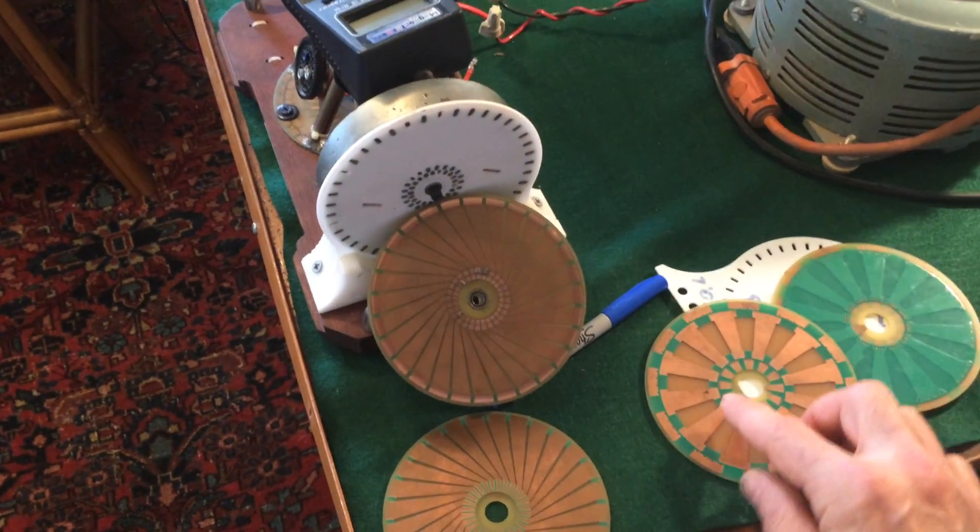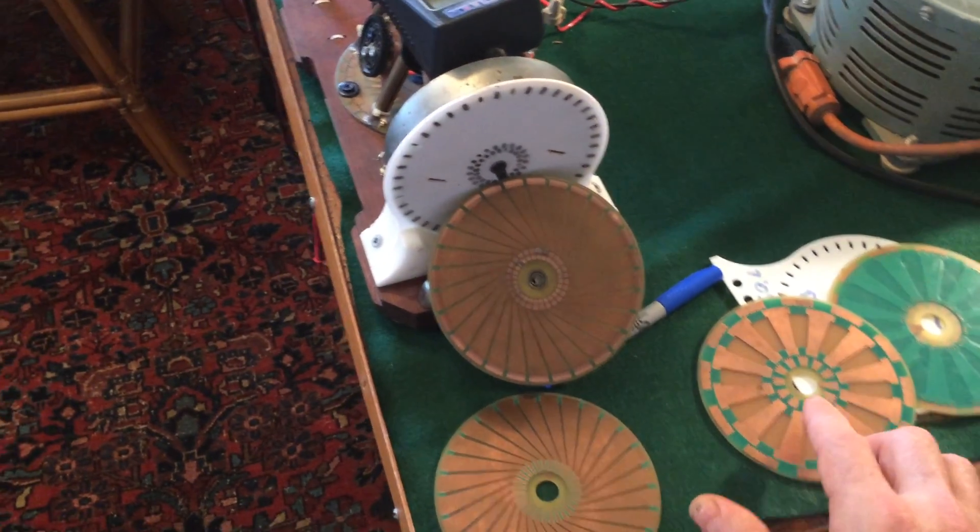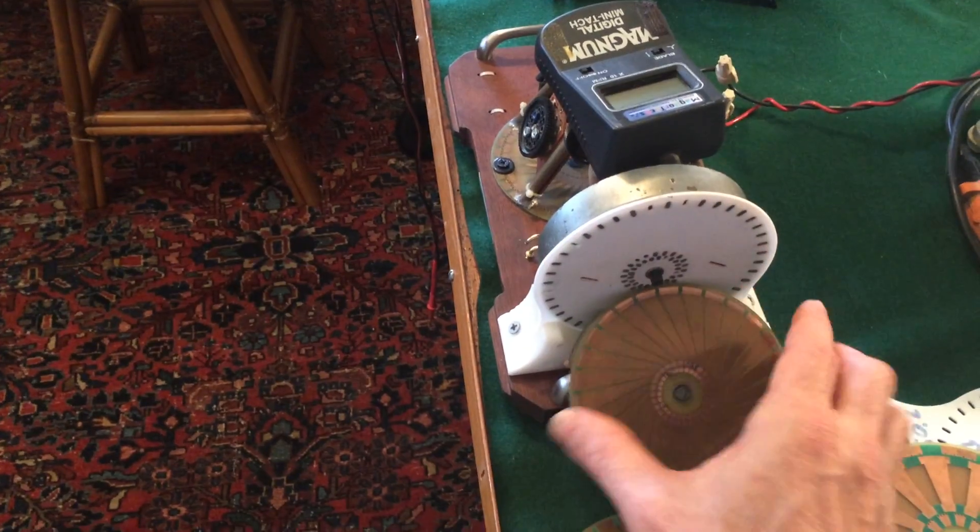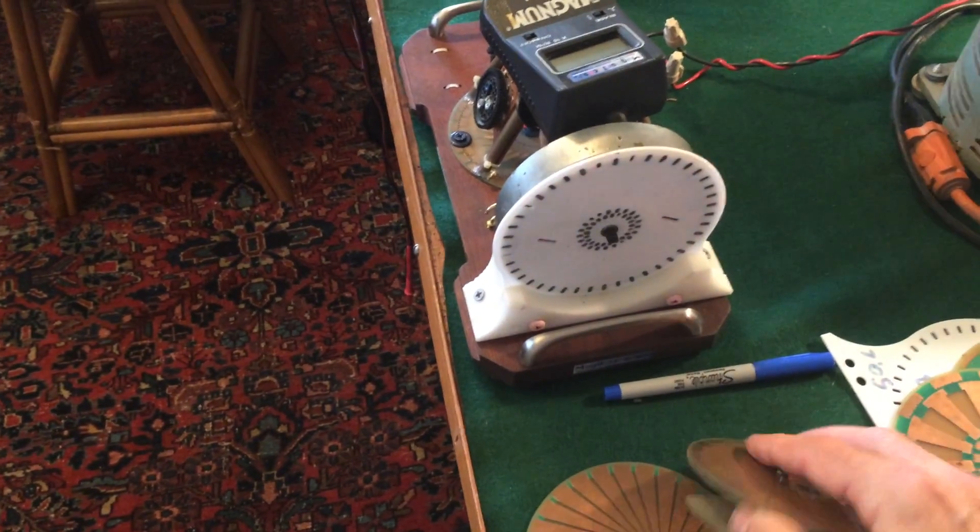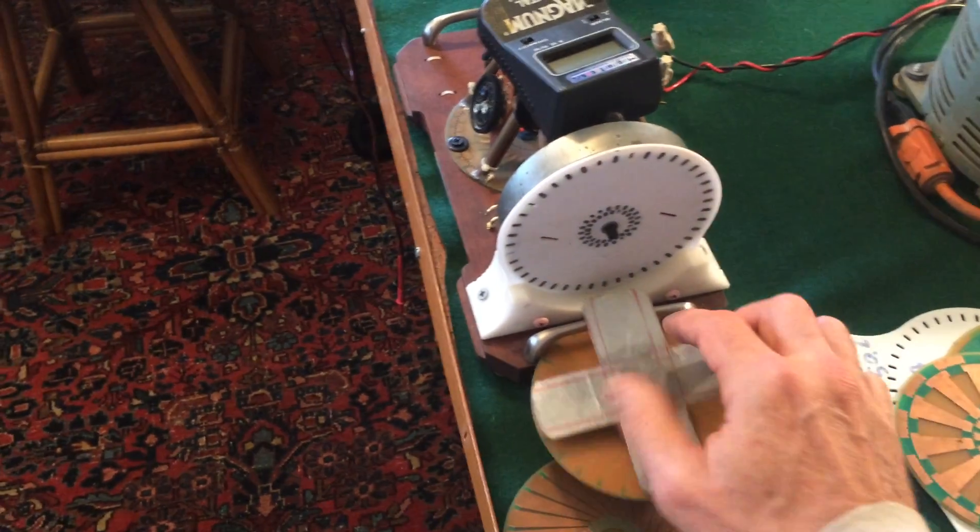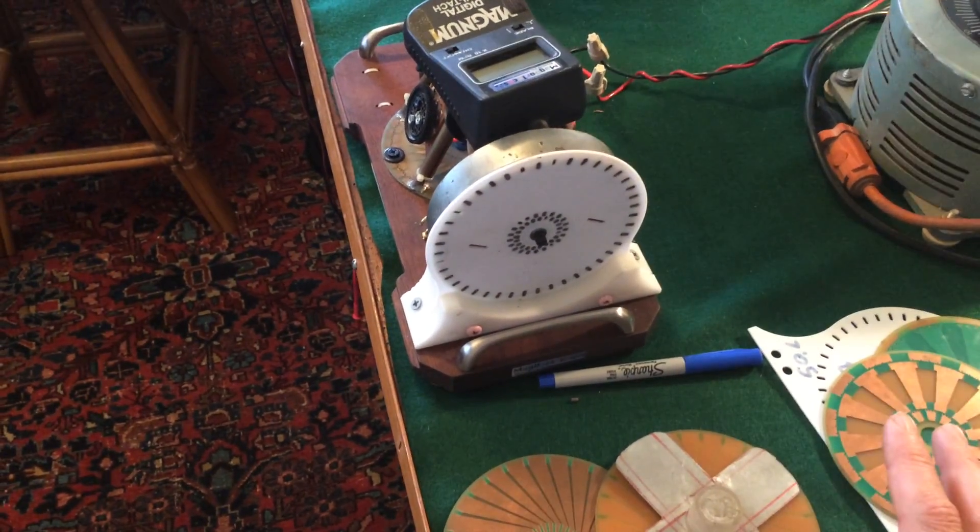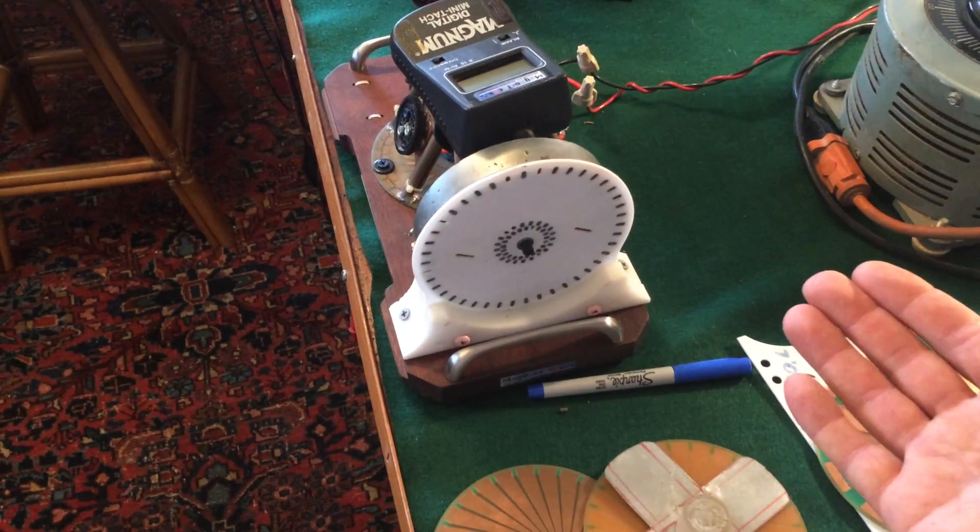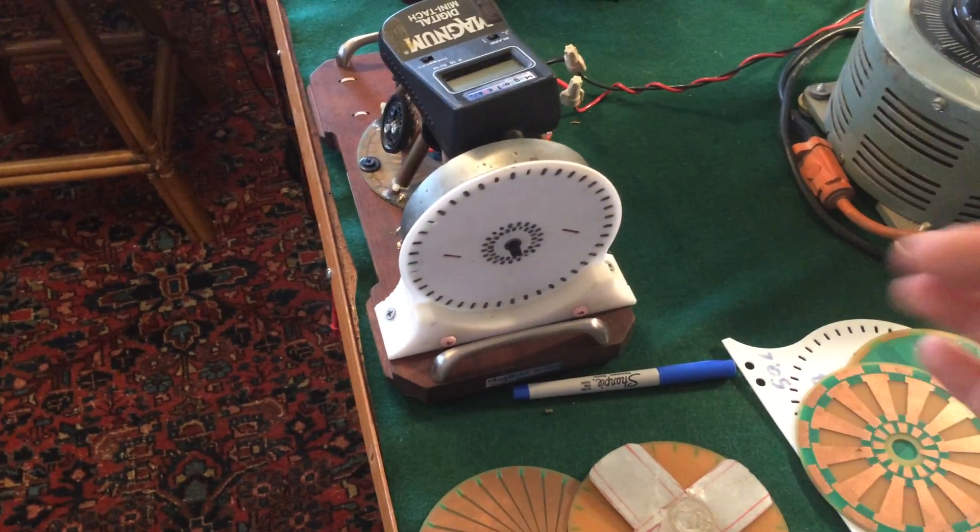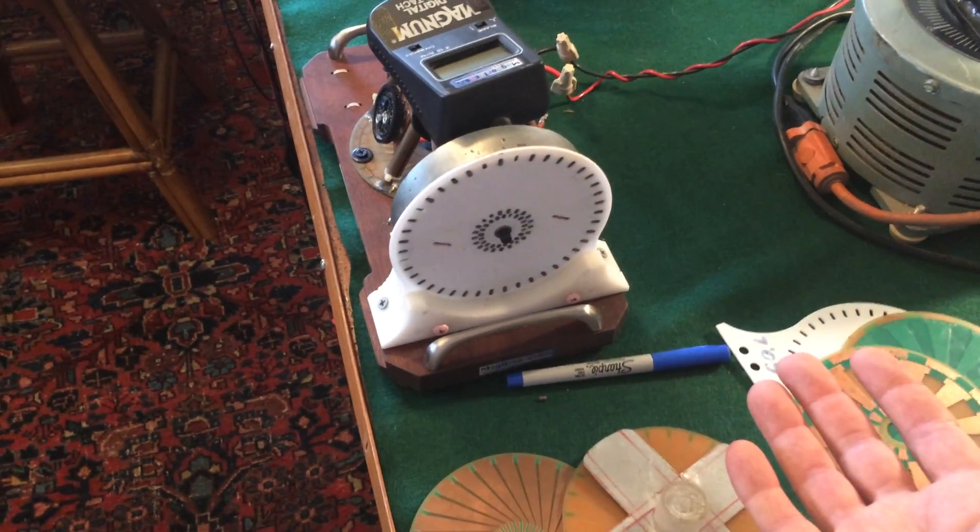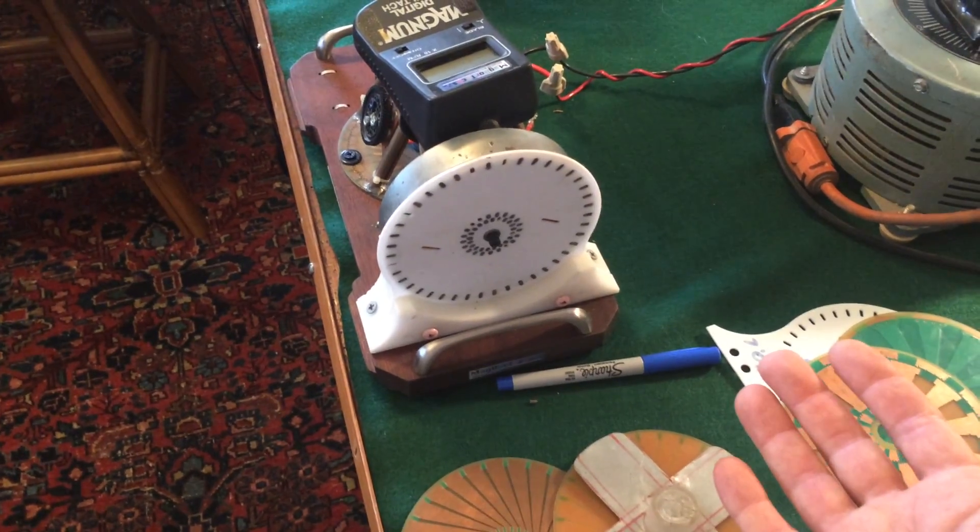So, with all these elements and all these little tiny contacts, we get a very high resistance. Very high resistance means very small current, almost an unmeasurable current out of this machine.